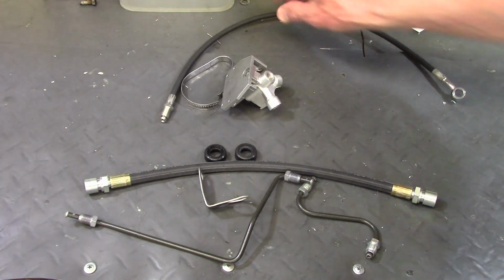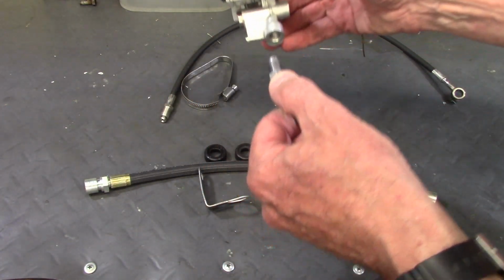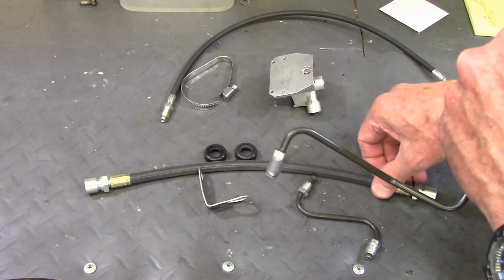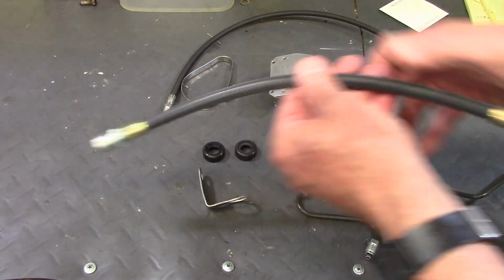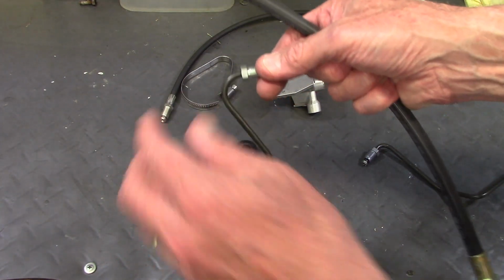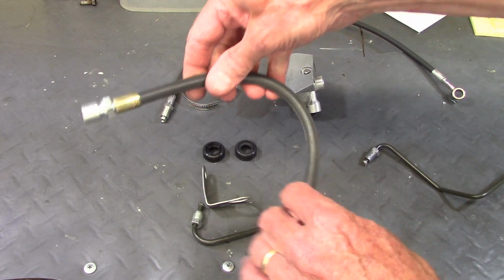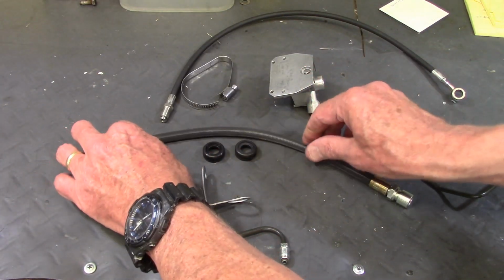Now, there's a steel brake line that connects to the manifold like that, and then the other end of that line connects to the flexible hose, and the other end of the flexible hose connects to the second steel brake line, but this one's going to the caliper. So the rubber hose sits in between the two steel brake lines.